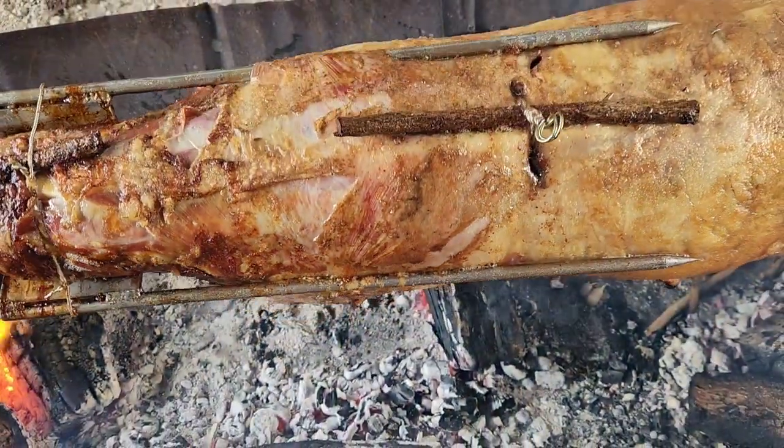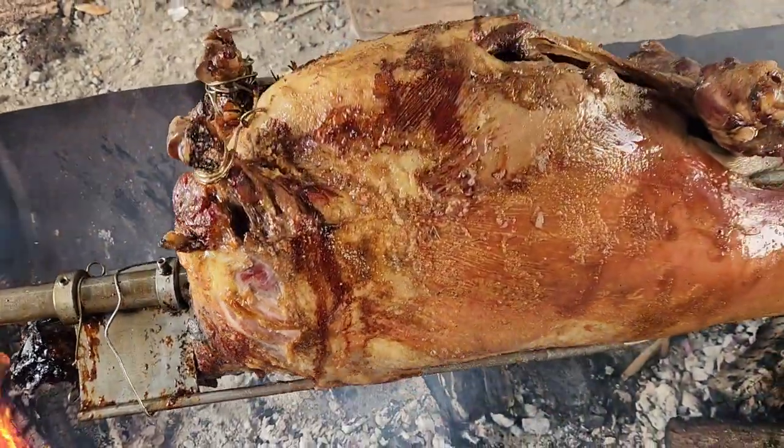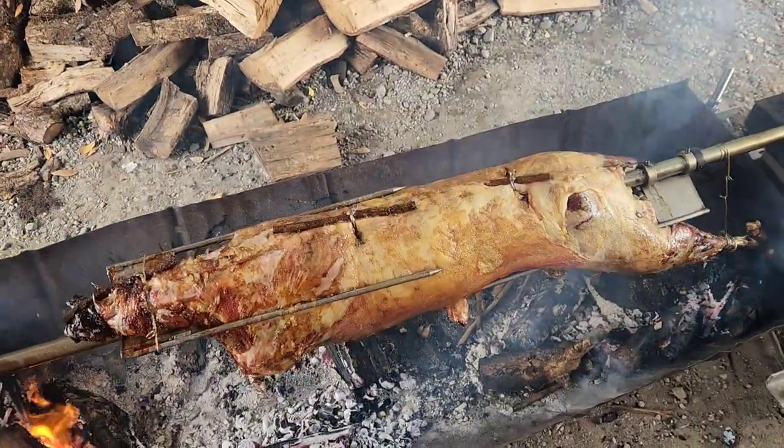Got good juice running off the shoulder. Just gonna keep it ticking away. Nice constant heat. Shuffle our coals forward as we need them. See you in another hour.